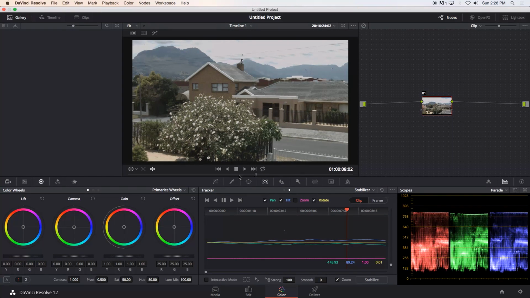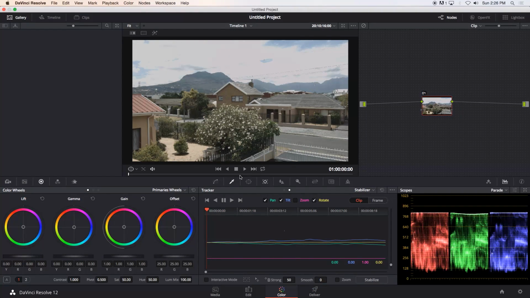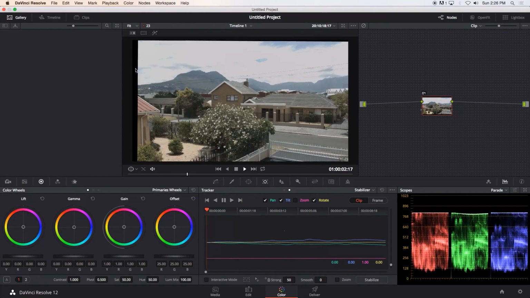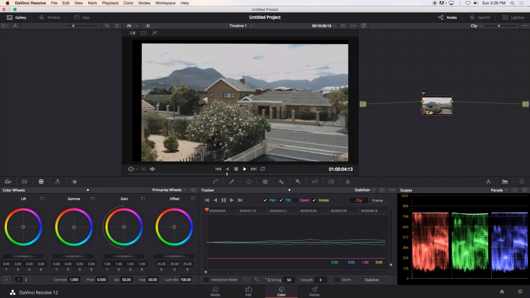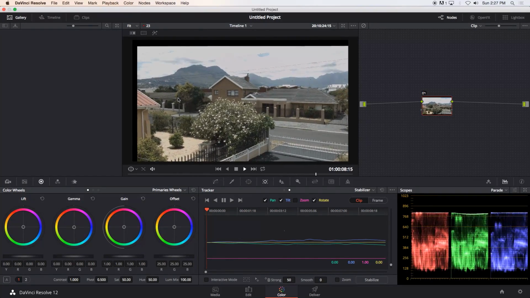So I'm just going to stop that, go back to the first frame, and let me just set this down to something like, let's say 50. And then the zoom tick here, if I untick this and I click on stabilize again, it's going to give me 50% strength, but then you can see you get these black bars around the side of the video because it's not zooming in, it's just moving it around. So that's not always a good thing.